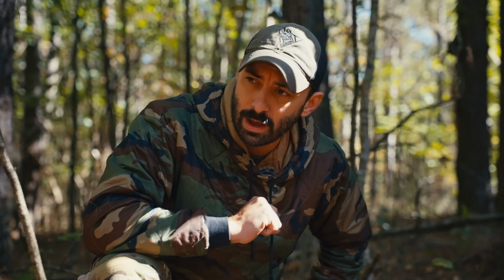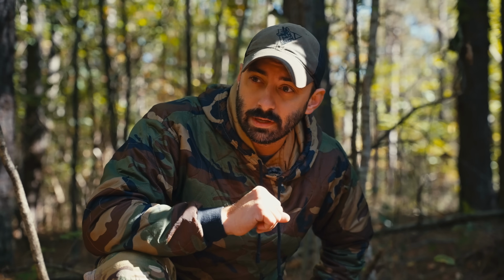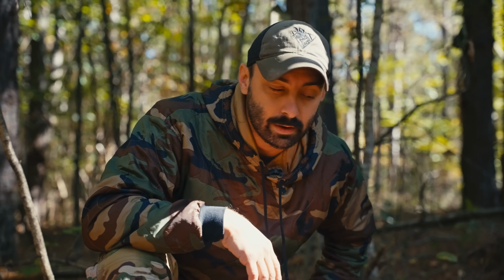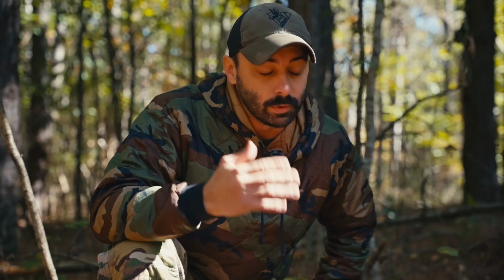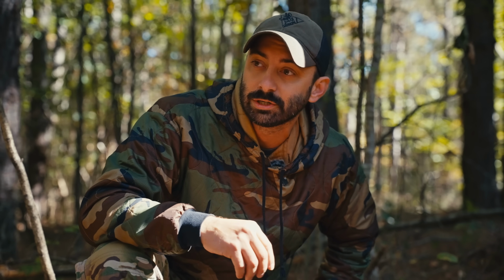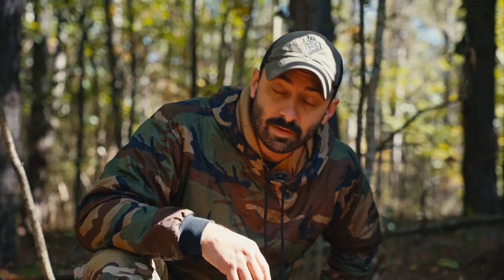Now there will be one of 2 outcomes. We are either going to prove that Chinese clothing and knockoffs are just as good and you can wash them in whatever you want and it's not gonna matter, and the fabrics don't even really matter. None of this NIR compliance is really that important. Or we're gonna prove that the clothes you wear, how you treat them, what you wash them in, and where you buy them from can actually get you killed, and thus save a life. So we're either gonna save you money or save your life. Let's get into the test.